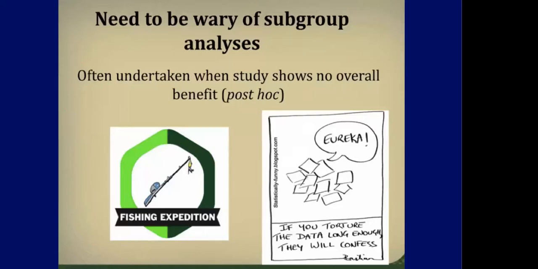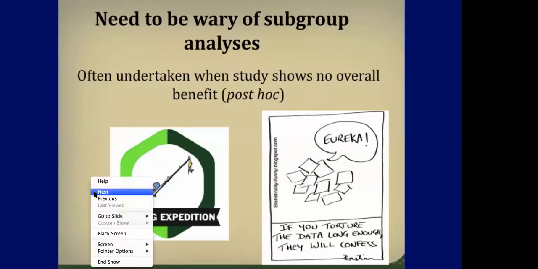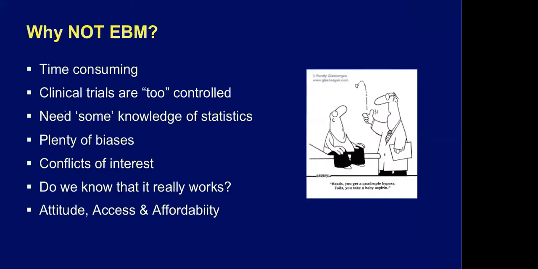Now, the other thing that everybody does is something that we refer to as a post hoc analysis. That means you did a huge randomized study. Many times you may end up with a negative result, but the study is your baby. Come on, how can you accept that your baby was not appropriately correct? So whenever that happens, what do you do? You go back and look at whether this subset benefited, that subset benefited, and you will always come out saying that some subset benefited from that particular intervention. And this is what we refer to as a fishing expedition, a dredging exercise, or more importantly, as people say, if you torture the data enough, it will confess and say, okay, I give up. I have some benefit out of this intervention. Now, that is always an underpowered statistical analysis, and you should never trust that.